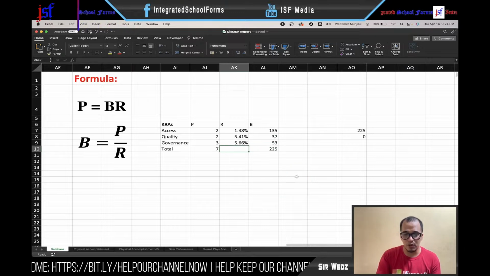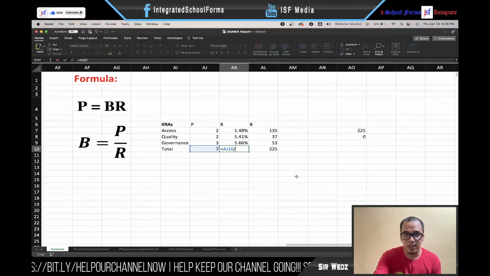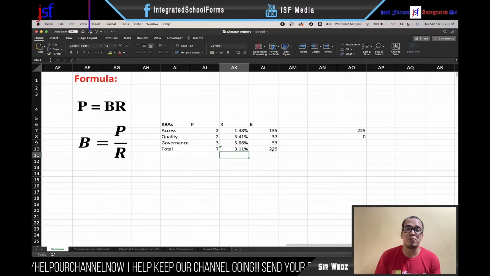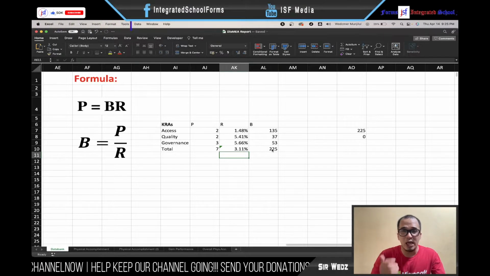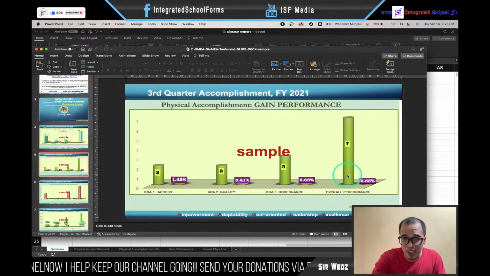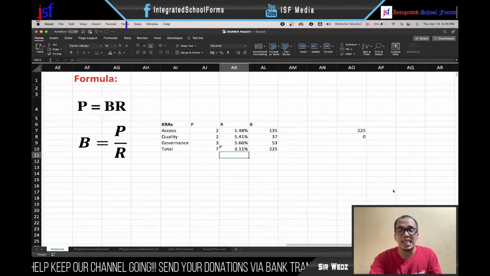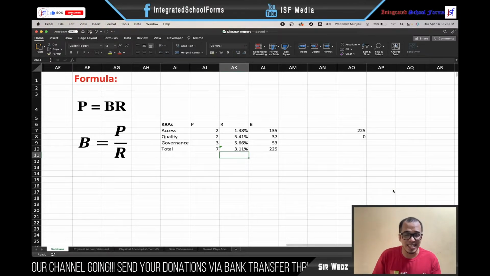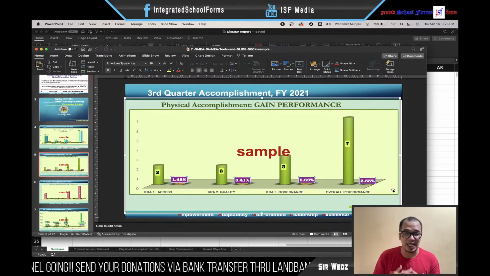So you get 7 divided by 225 and press enter, and that's 3.11%. So basically your rate should be 3.11% instead of 2.53%. So that's how you fix the gain performance in the graph in your slide deck.